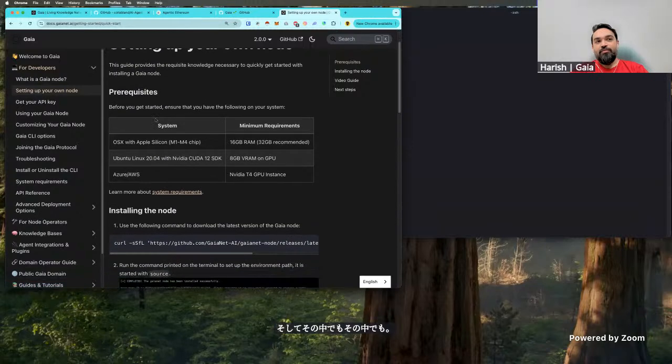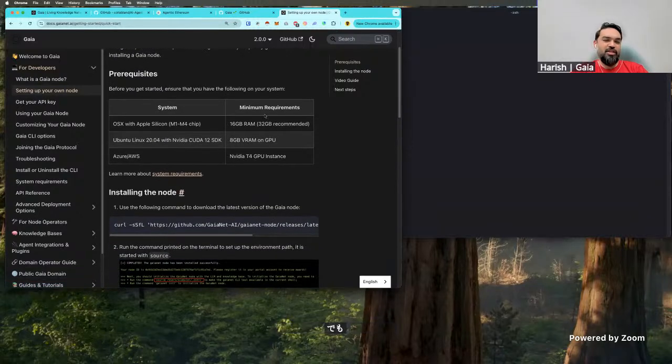This is where there are some prerequisites, minimum 16 GB RAM if you want to run an 8 billion parameter model, ideally. And if you have a machine that is 8 GB RAM, or if you want to run an AI agent on a Raspberry Pi, I would recommend you pick a smaller model like 0.5 billion parameters or 1 billion parameters. If you run something like an 8 billion parameter model on a lower capacity machine, it will not run. It will slow down the entire machine. So keep that in mind.